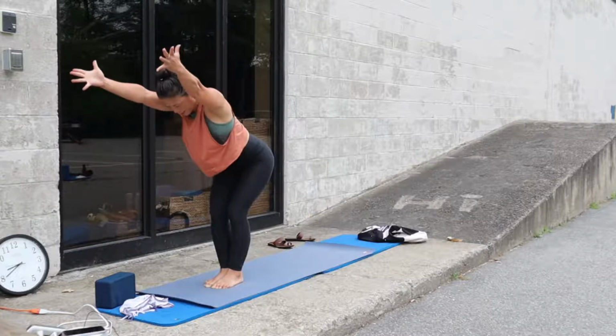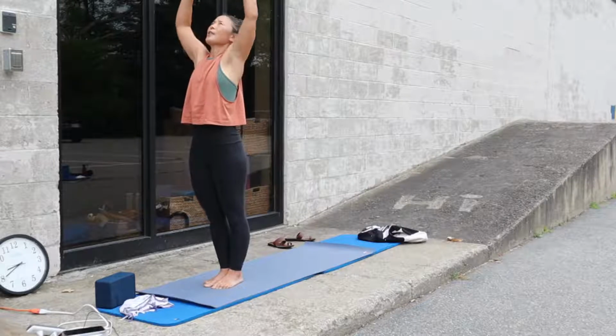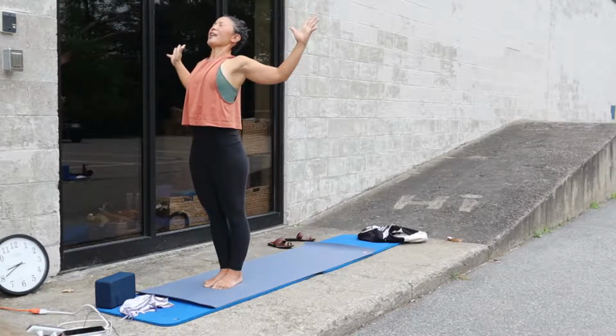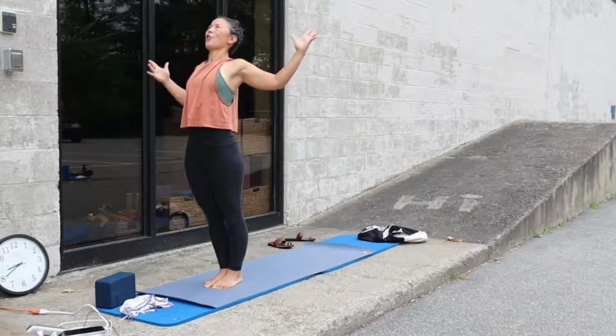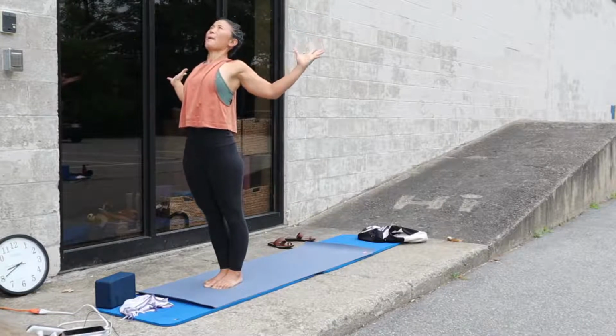Inhale. Keep your spine straight. Reach your palms all the way up. Press your palms to touch. Exhale, cactus arm. Open your chest. Squeeze your shoulder blades in. Shift your hips forward. Lift your heart up. Slowly coming to that little bit of back bend.